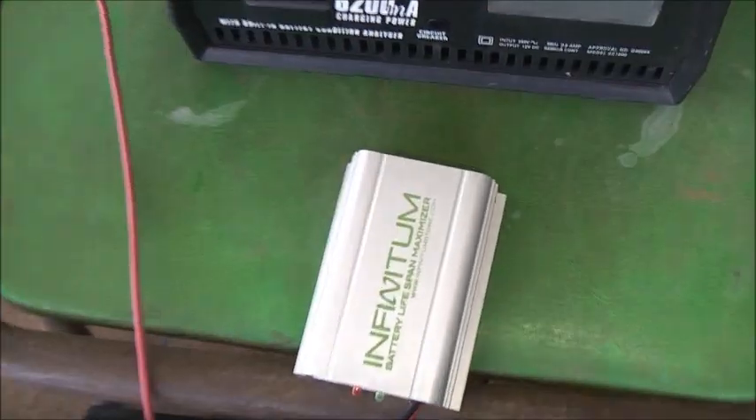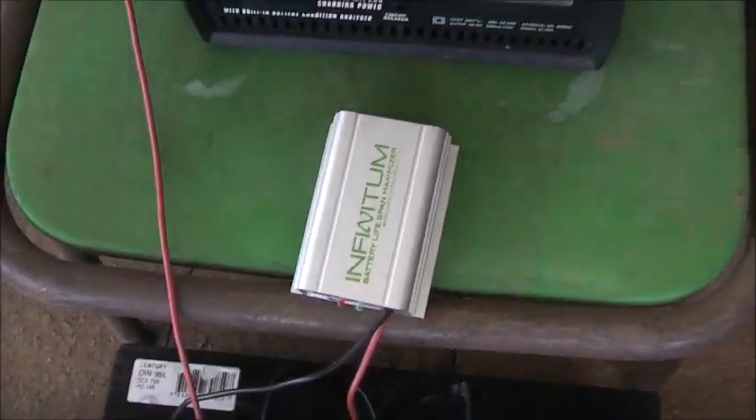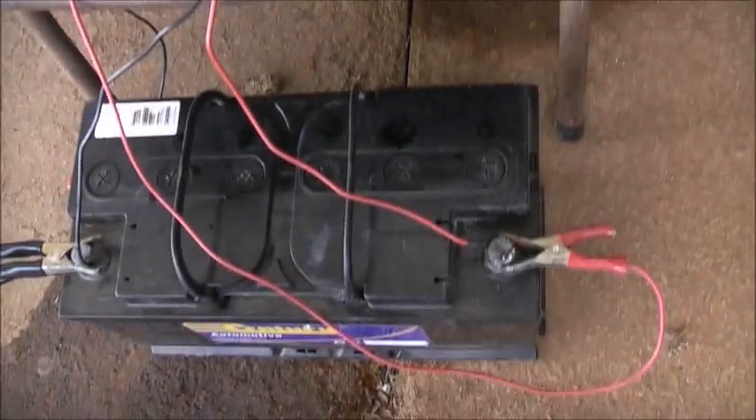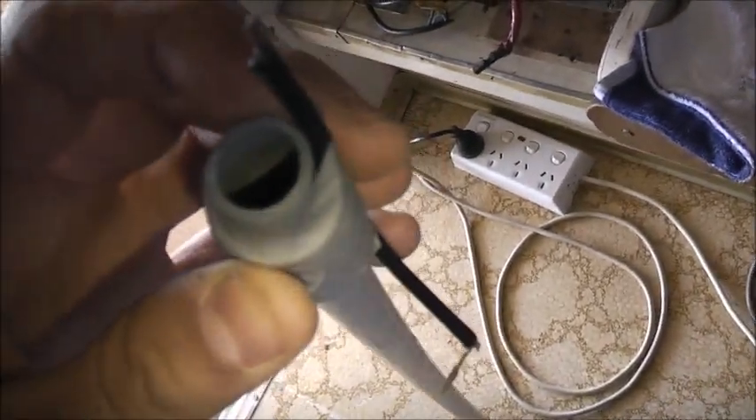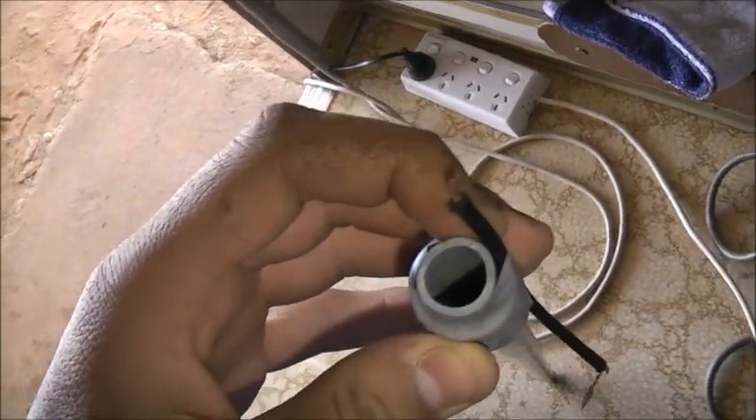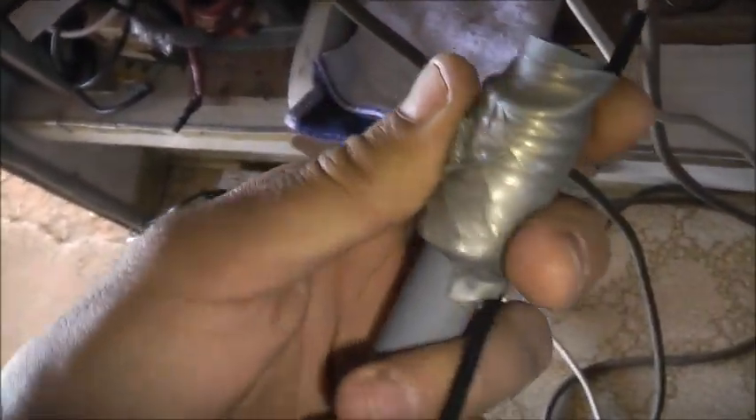Because these desulfaters don't work to their full potential overnight — you've got to leave them on for a while, depending on how bad the battery is. Speaking of my capacitor bank, I've got a little coil gun. I'm going to give it a test. It's some PVC pipe and a little coil — about eight turns on there. I'll set it up and see if I can launch anything with it. It may not be enough capacitance, but we'll see.